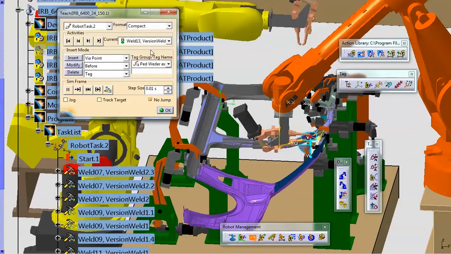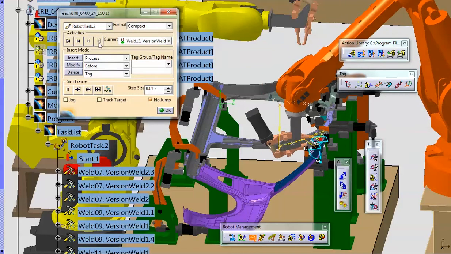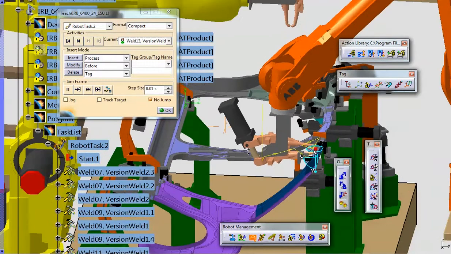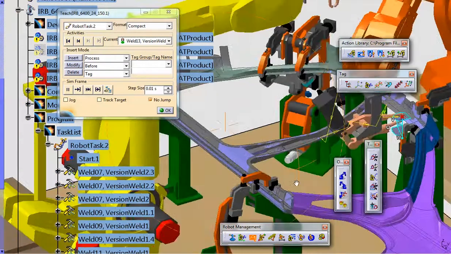And I can now perhaps think about just checking my program, maybe give it a run through, and possibly also put some additional collision detection on at this stage to make sure that everything is in order. So just doing the final little bits.